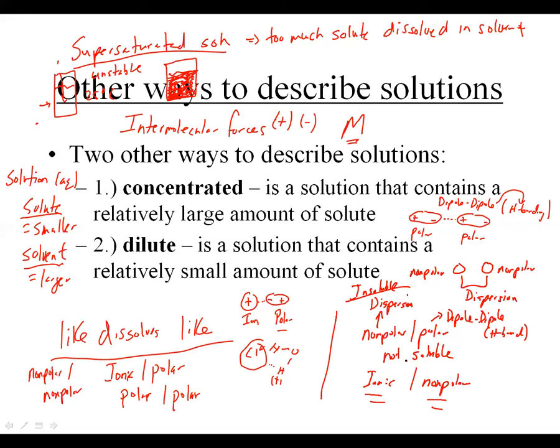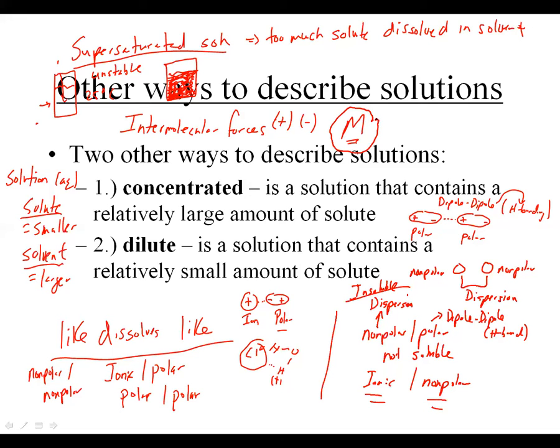And I think we also finished up on this slide, other ways to talk about solutions. You could have a very concentrated solution. And as I wrote up last time, and we'll talk about in just a second in this lecture, molarity, which is big M, is a way that we represent concentration. If it's a very concentrated solution, that means it has a large amount of solute dissolved. And a lot of times what we do use in lab, and have in the past, is more dilute solutions. So we take this more concentrated solution and we add more solvent and it becomes less concentrated.